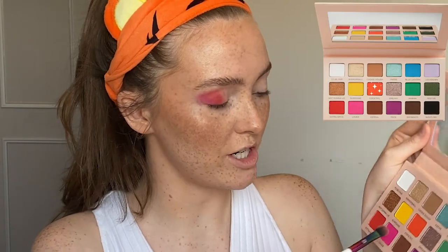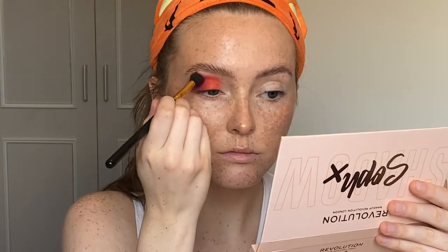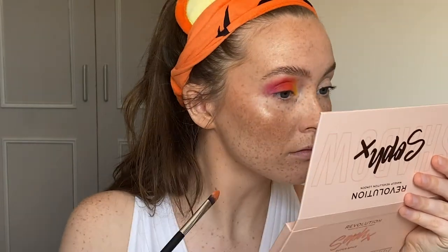Now I'm going to go in with this orange shade, Cocktail, and just stamp that in there. I feel like the red and the orange are very similar in the eye. Like they've kind of just blended right in together. I've messed up. I'm a wee bit stressed out here, I'm not going to lie. Okay, now I'm going to go in with this yellow colour, Sunshine. That's nice, that colour. The orange is kind of letting me down a wee bit. I feel like it's quite close in shade to the red and maybe that's why it's not popping that much. I was just thinking that it would be really, really bright, you know?